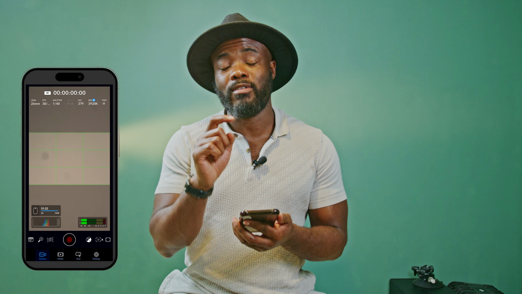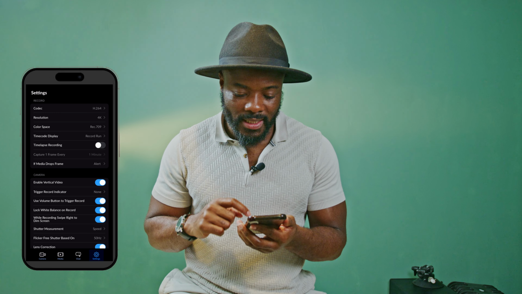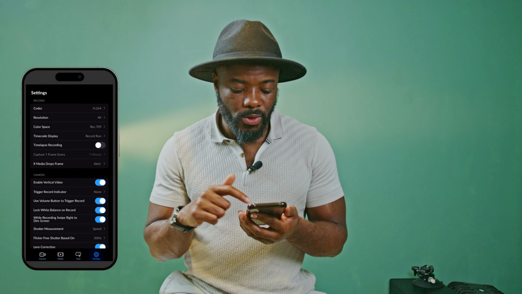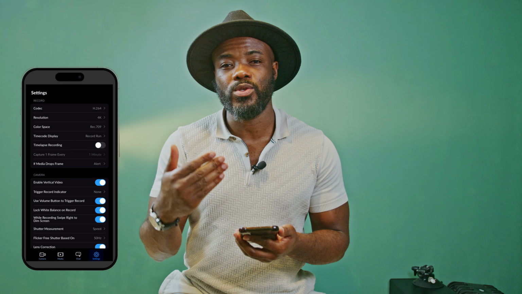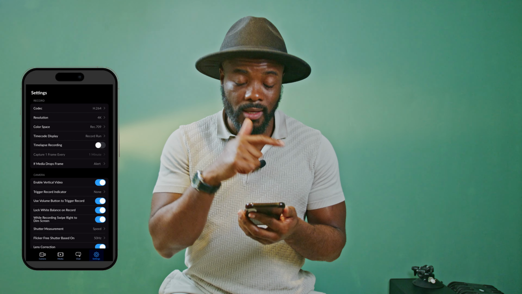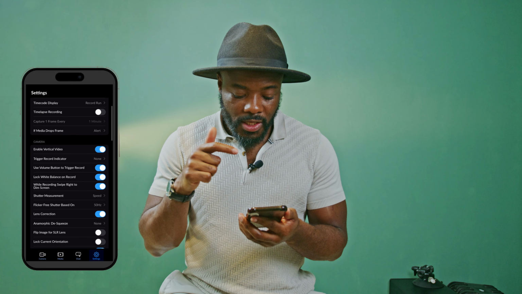Another thing that I really love about the Blackmagic app is when you go to the settings, listen, the possibilities are endless. Here, I've actually managed to connect this to my Tilta follow focus, which worked so much better. And as you can see also in Apple's video, they used this app as well, which works flawlessly. And there's so much more functionality. There is anamorphic mode. You can also do vertical video if you wanted to. That's not something that I saw in the Final Cut Camera app. You can do so much here.